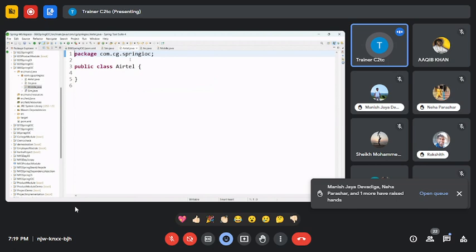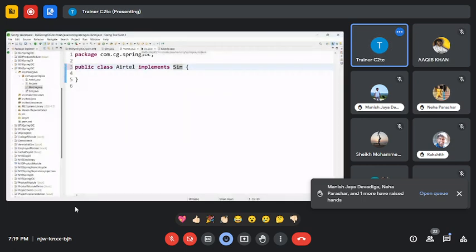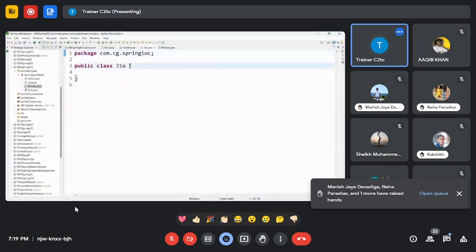Now, I will say Airtel is a SIM. How do I technically make sure it is? I say implements SIM. Similarly, Jio is a SIM, so I'll say Jio implements SIM. Done. And this is also done. Correct.